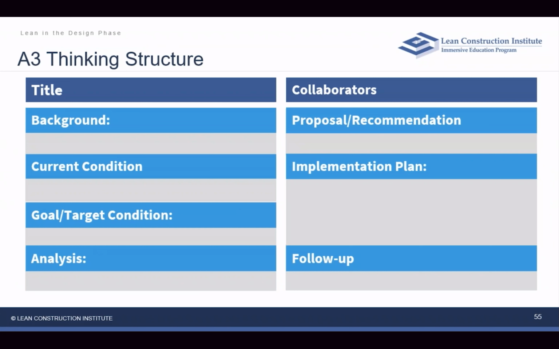I think this is the last major approach that I'm going to cover with Lean in Design, but A3 thinking structure. So it's a story on a sheet. What I'm representing here is an 11 by 17 sheet. The goal is that we keep everything confined to one piece of paper, and then we're able to tell a story about a particular challenge that we're facing as a team and how we're working through it. This allows collaborative work to happen together, as collaborative thinking.